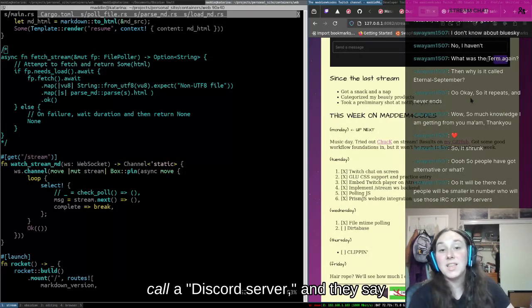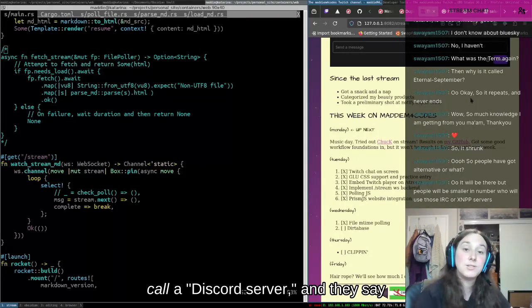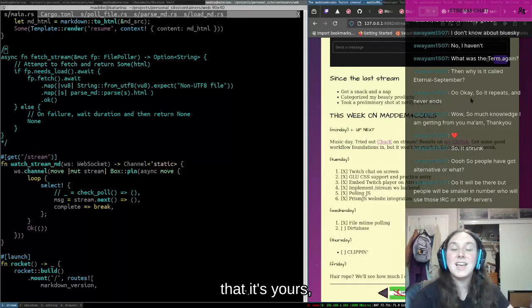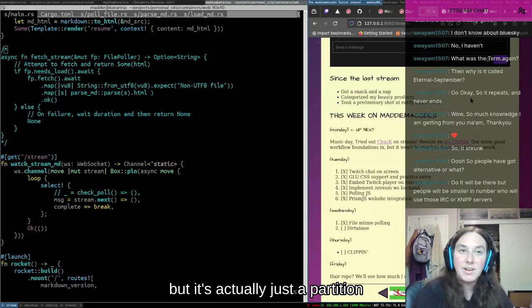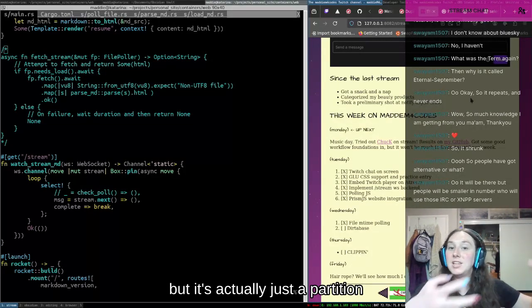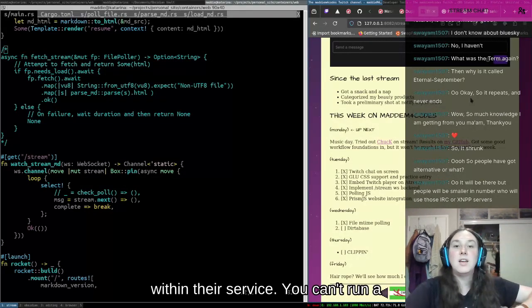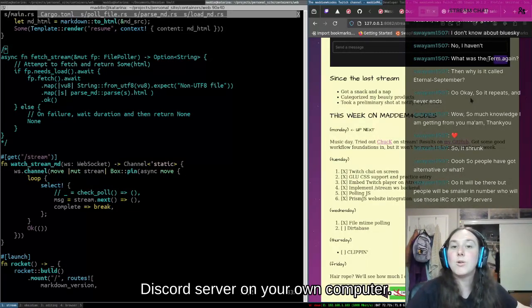In fact, what they call a Discord server, and they say that it's yours, is actually just a partition within their service. You can't run a Discord server on your own computer.